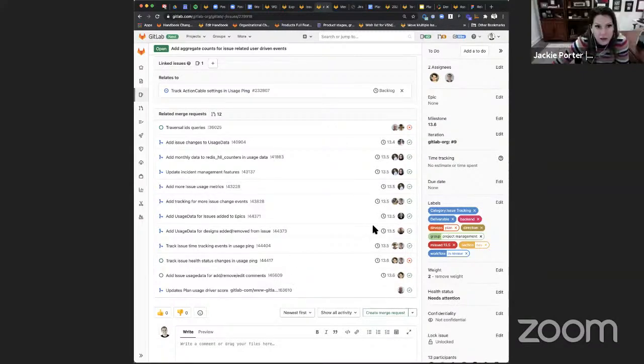Yeah. And so each of those would be assigned the latest tag for 13.5. So the 13.5 self-managed release tag in our system would be the tag that's associated to all these features. Even though .com is releasing continuously, we're not releasing .com on tags. So the tag that would be associated for our dogfooding would be the self-managed tag that gets released on the 22nd of every month for the corresponding milestone.